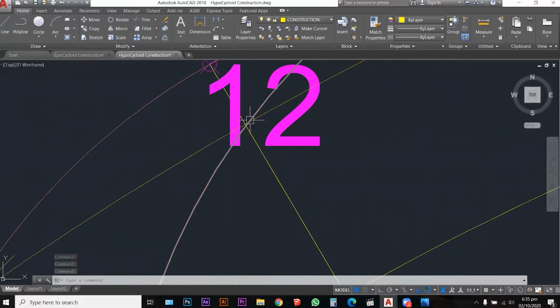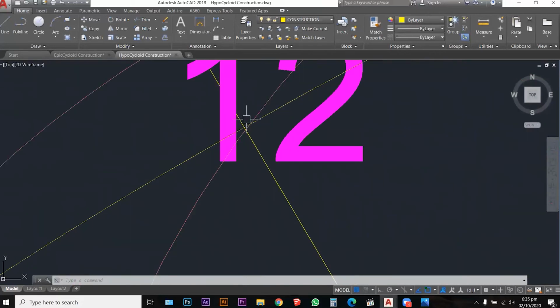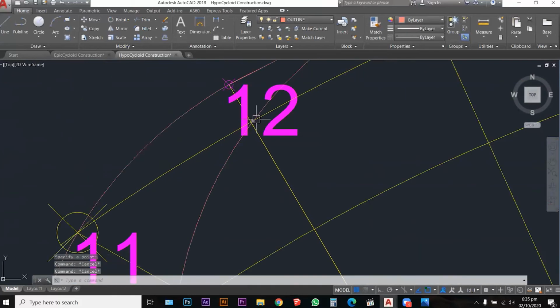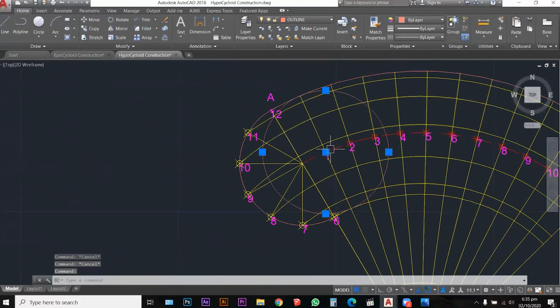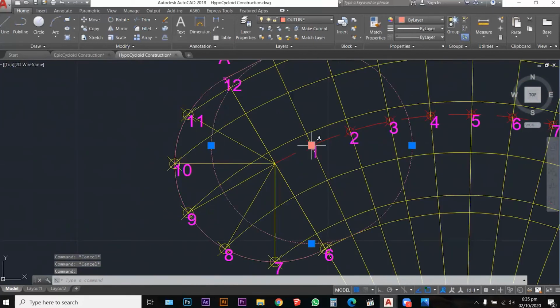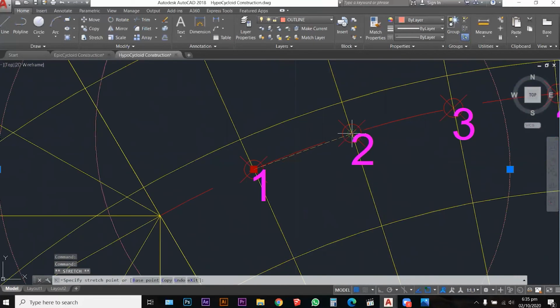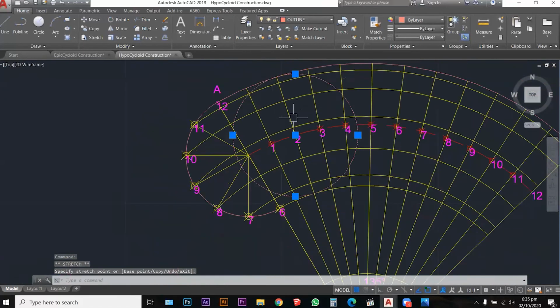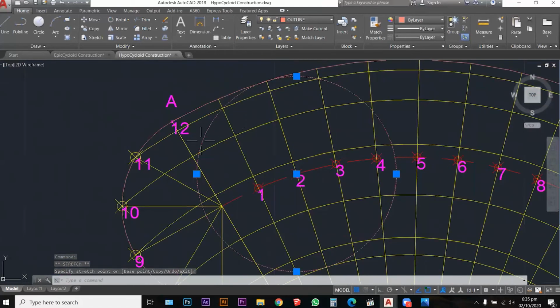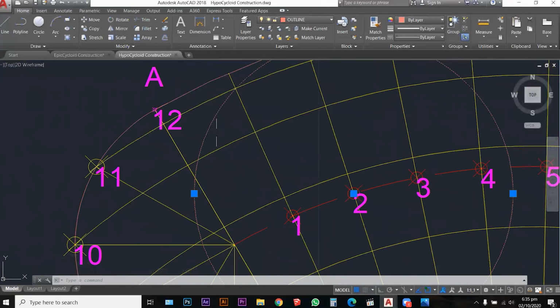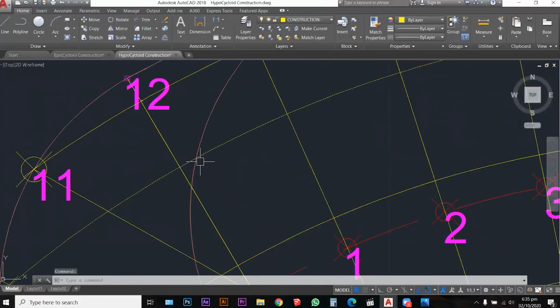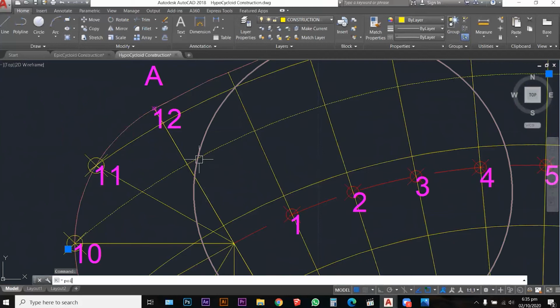So right here, somewhere along here is my second point. Let me just place a point there. Yep, intersection. So now I'm going to roll the circle. The term rolling means moving the circle from 1 to 2, or from 1 all the way down to 12. So I'm going to move it to 2, and then let's see the intersection. The intersection I'm looking for is the circle intersecting line 6. Not 6, line 10, sorry. Which is right there.